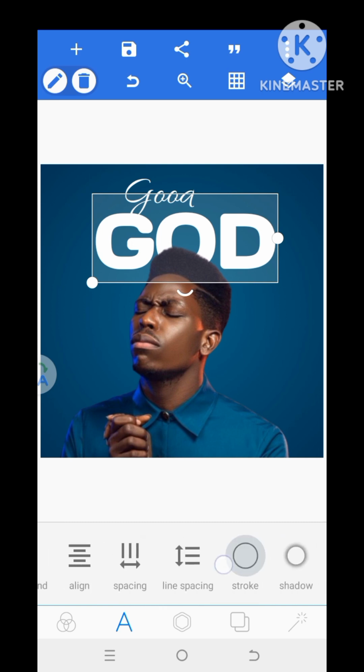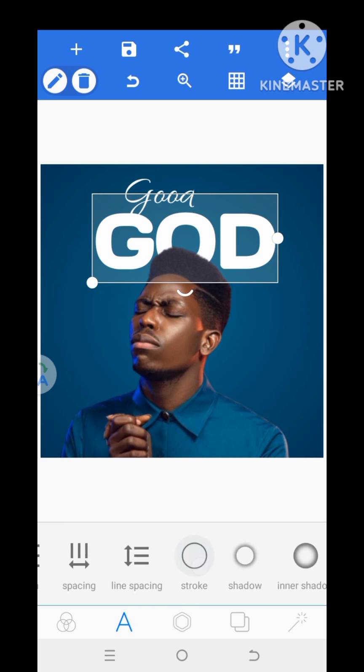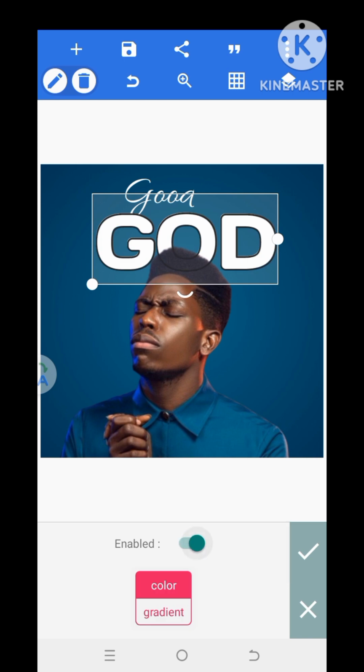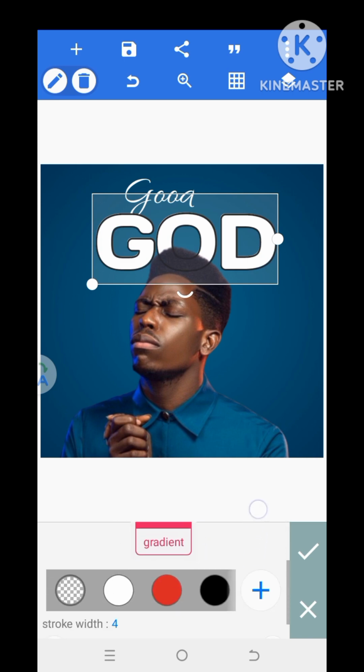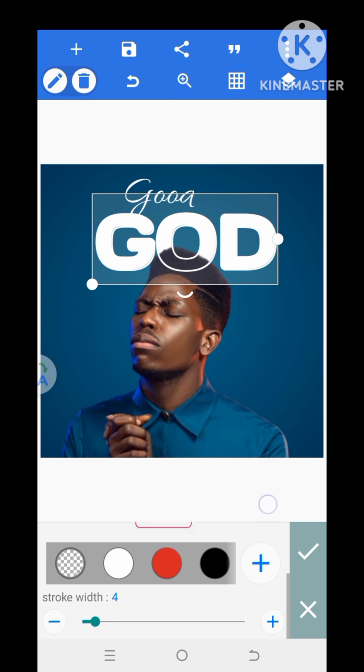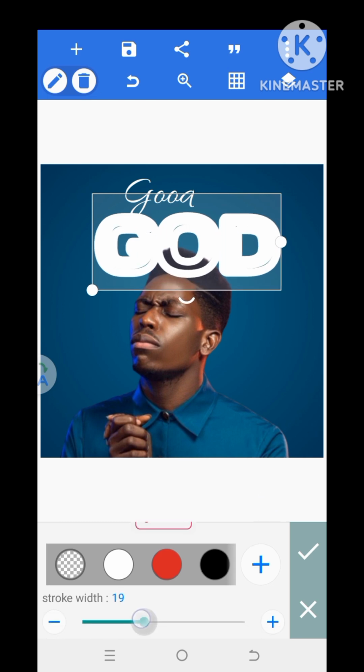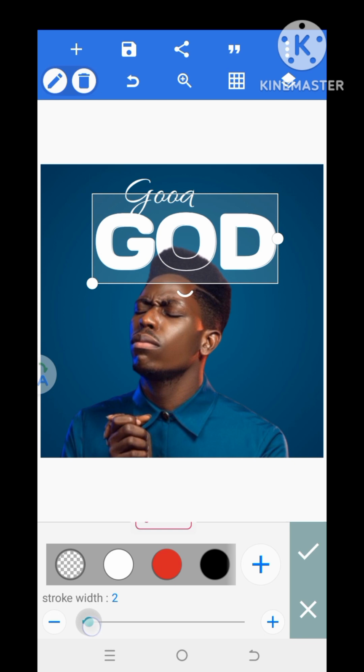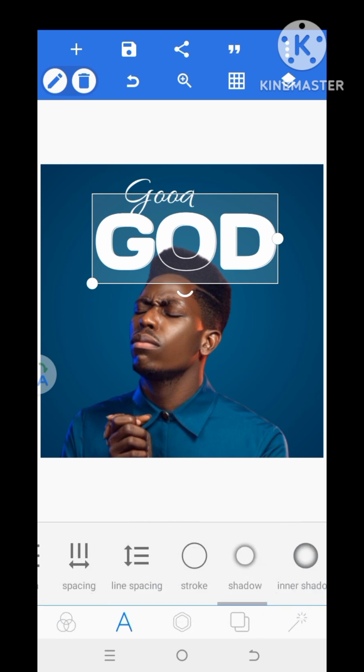However, I want a stroke, right? So I'm gonna click here and enable my stroke. I want a white stroke, so I'll choose the color that I want, something like that. This is the thickness of the stroke. I want it to be very thick, say 1 pixel. So it's still fine. And then I'm gonna adjust it. You can do it the way you like though. Something like this is cool, right? Great.